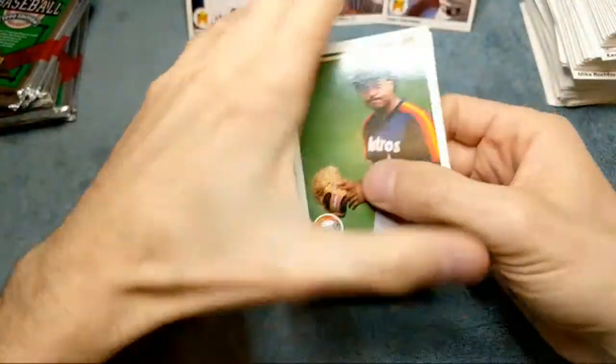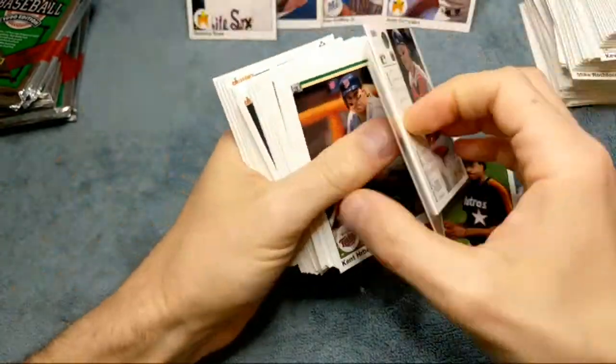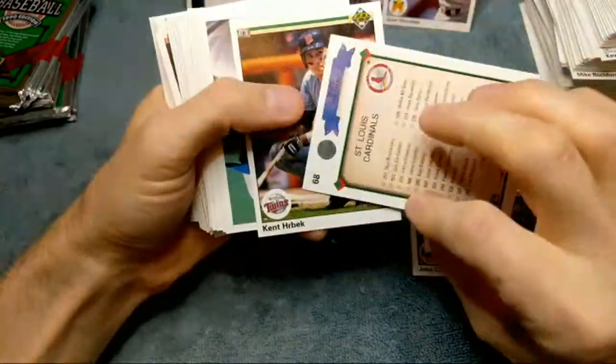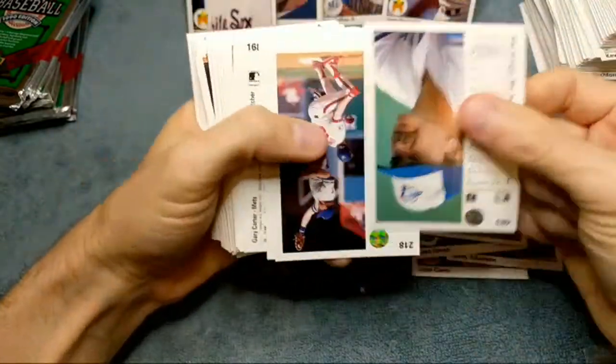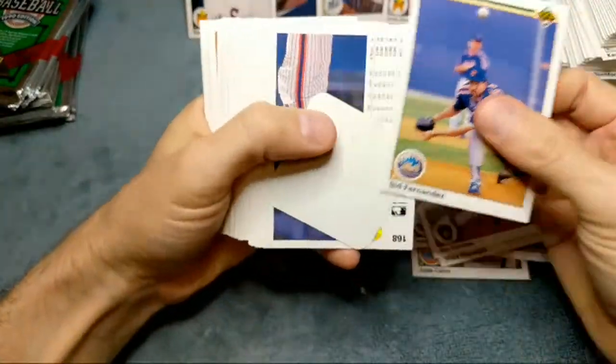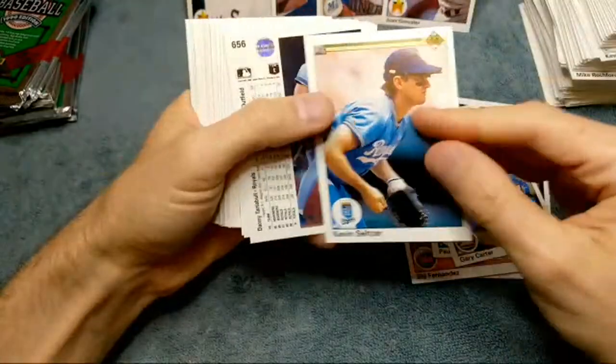All right, so far a pretty decent box, I'd say. I'm liking that Sosa. I think that's got a 10 shot. Griffey's probably a 9, but not going to complain. I think if I crack all these boxes open, I should get at least one Sosa and one Griffey 10 out of here, hopefully. Paul O'Neill.